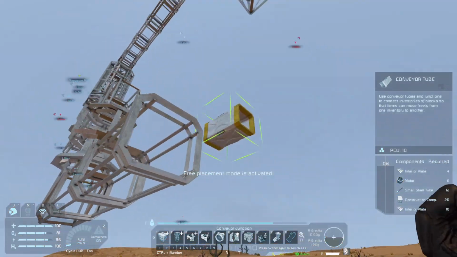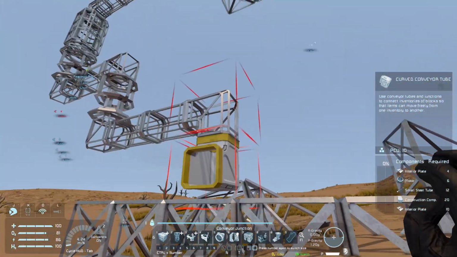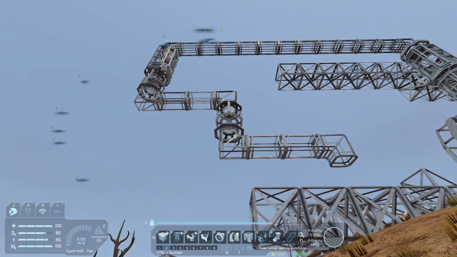1, 2, 3, and 4. We probably want to go down. And here is where we can add more pistons downwards. And the concept here is to kind of extend the circular mining of this system.